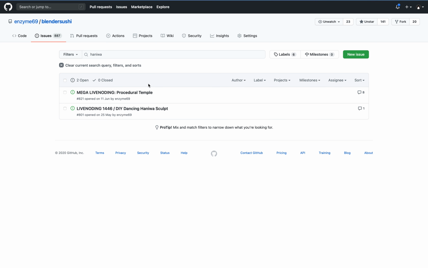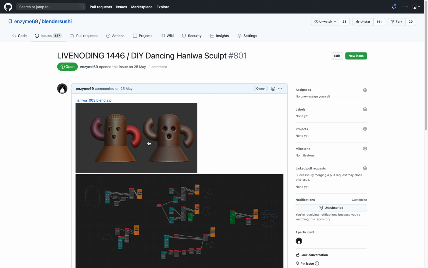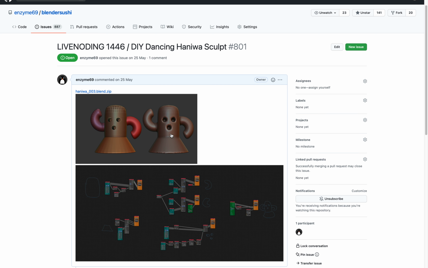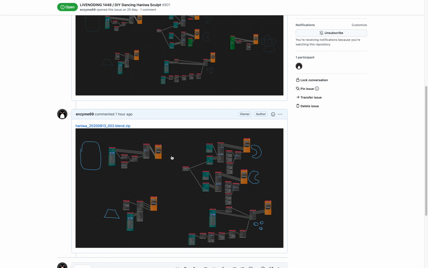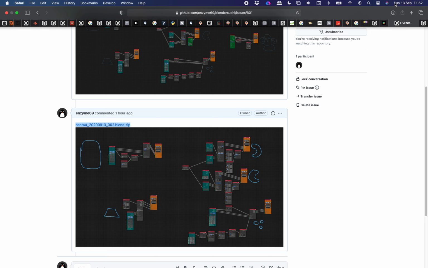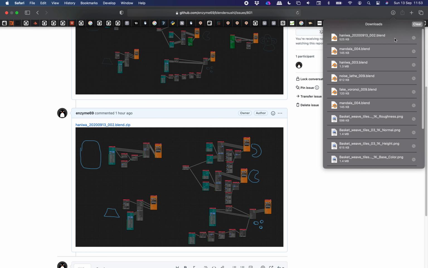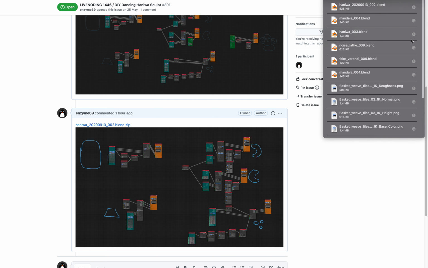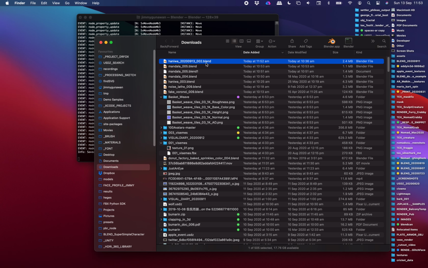In this case, it's a simple sculpt. This guy actually works kind of like a character. Oh, this guy came as a zip. Okay, just download the zip. There should be a blend file inside it. We can just drag and drop it.